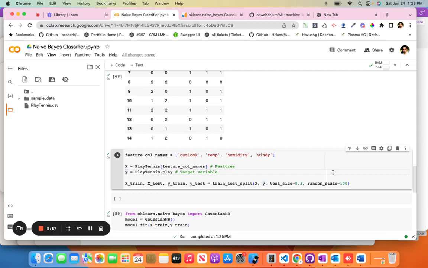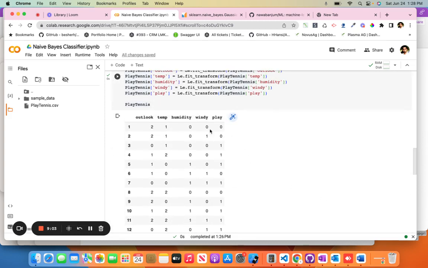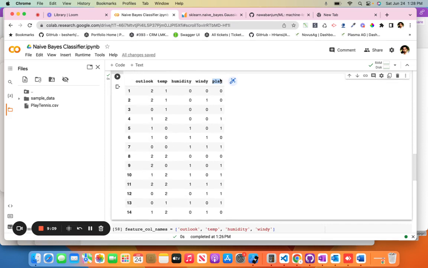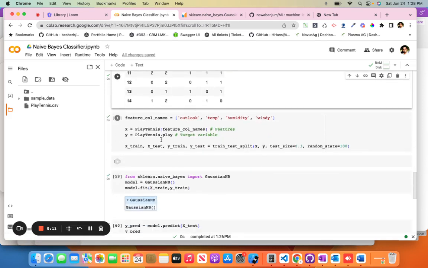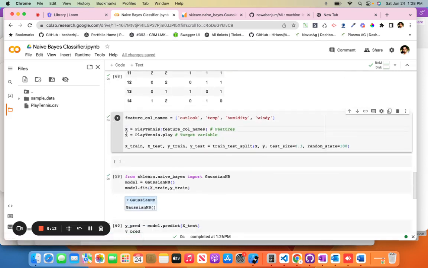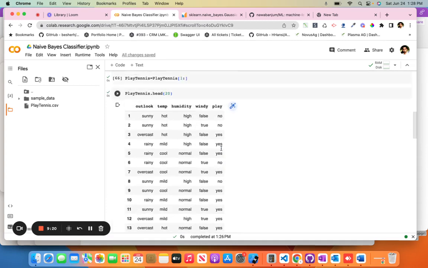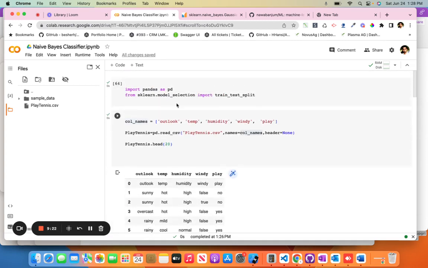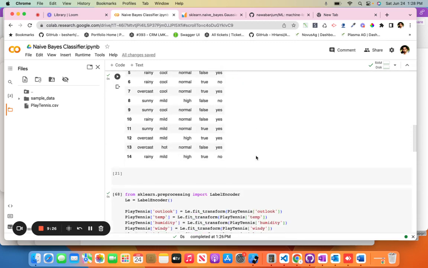In that case, x means your feature columns, your extra columns: outlook, temperature, humidity, and all that. And play is your target, so that is what we are going to achieve, right? So x and y, and the train_test_split, which we imported from the model_selection module of the sklearn library at the top of our code. Why are we using that?